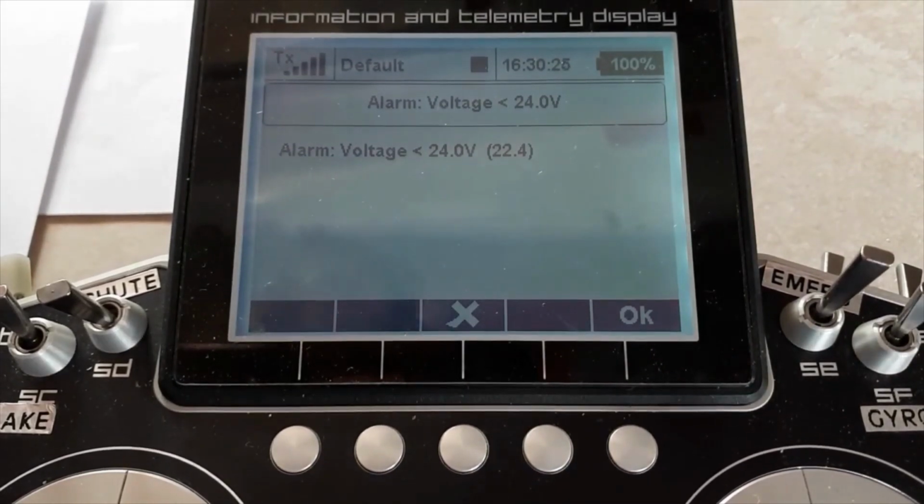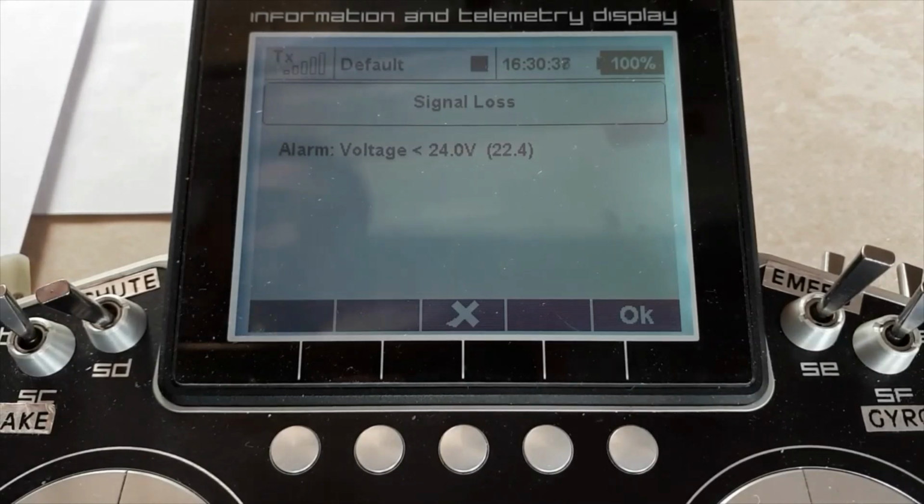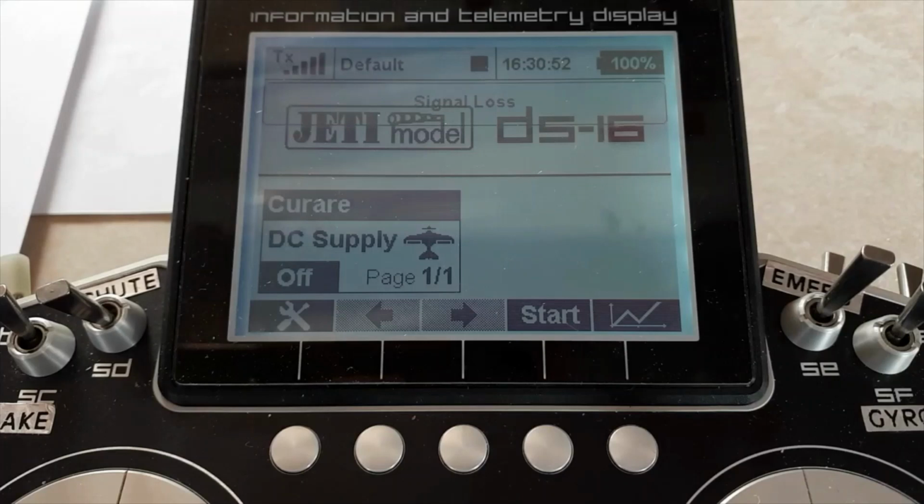Lovely. So the easiest way to clear that is just change it back to a fully charged battery. There, and it's all happy again.